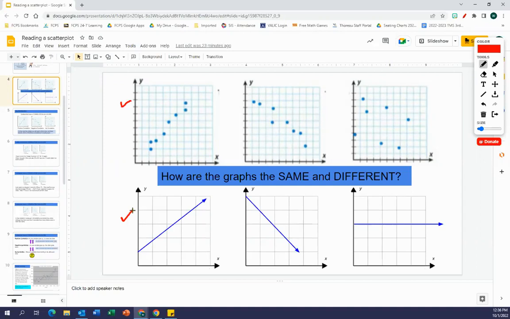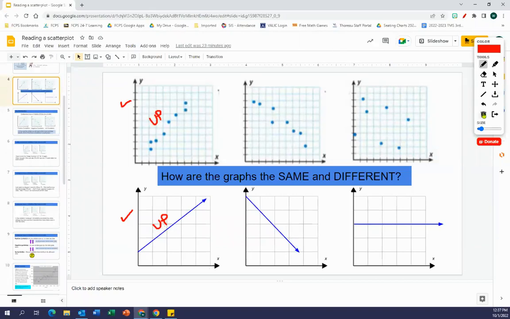But if we look at, for example, this graph and the one below it, they are very similar in the sense that they both are going up, right? We called the one down here a positive slope. And since these dots are also going generally in an upward direction, we also call them positive, but we use a special word. We use the word correlation. So we would say that the top one has a positive correlation and the bottom one has a positive slope.